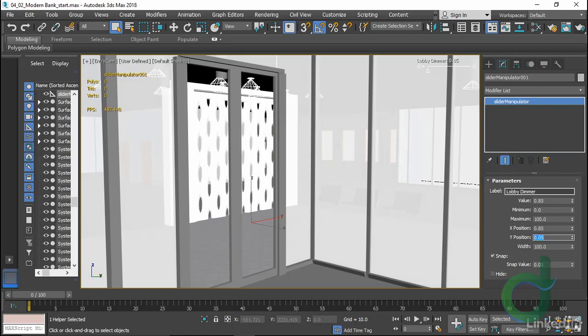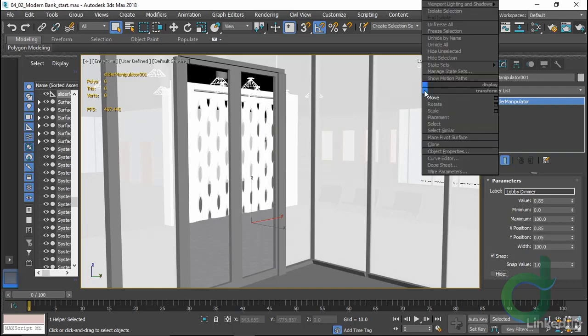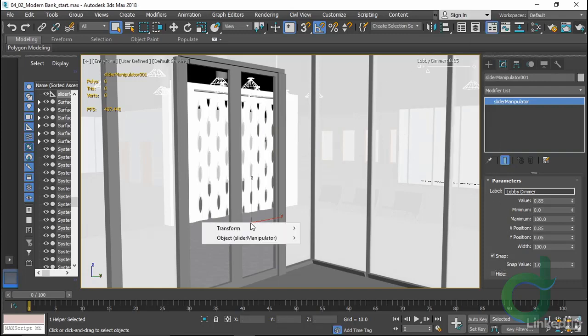Again, this is just a helper so that we don't have to go and select the individual lights. We can snap if we need. I can put the snap value at 1 so we're working in percents, or just turn it off as we're going to simply slide them like we would a dimmer. Now that that's in, I'm going to wire it. To wire it then, I'll right-click and choose Wire Parameters, and wire the Object Slider Manipulator's value to something.